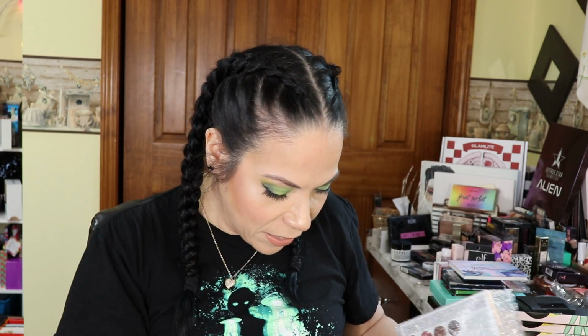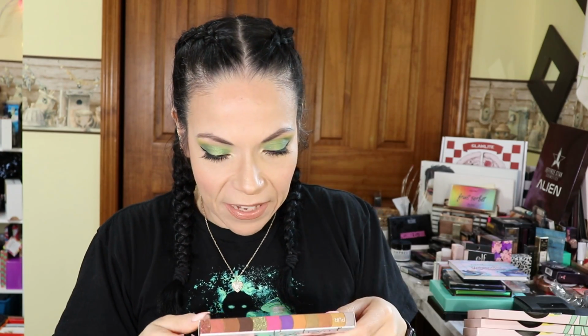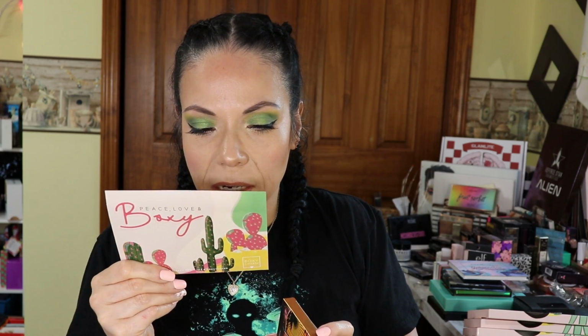And the next and final item, yep, is a palette. Yeah! Okay, so we got the Pure Festival 12-piece pressed pigment palette. Get a grip packet. Let's see. And this is worth $36. It does say from boho inspired metallics to eye-catching glitters, each cruelty-free shade is infused with skin-loving ingredients. Are they all cruelty-free? No. It doesn't say anything about the mascara.